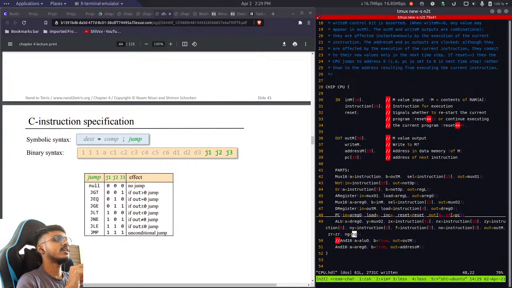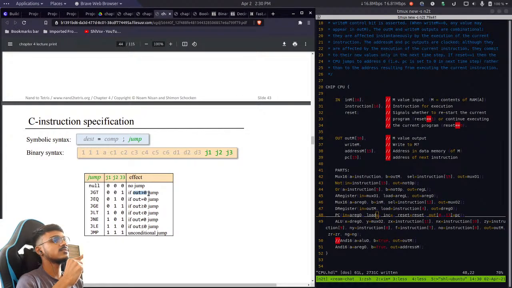And if this negative bit is also 0, that means the output is not negative as well. So if both of these bits are 0, the output is neither 0 nor negative. That leaves us only one case: the output is greater than 0, and this condition is satisfied.